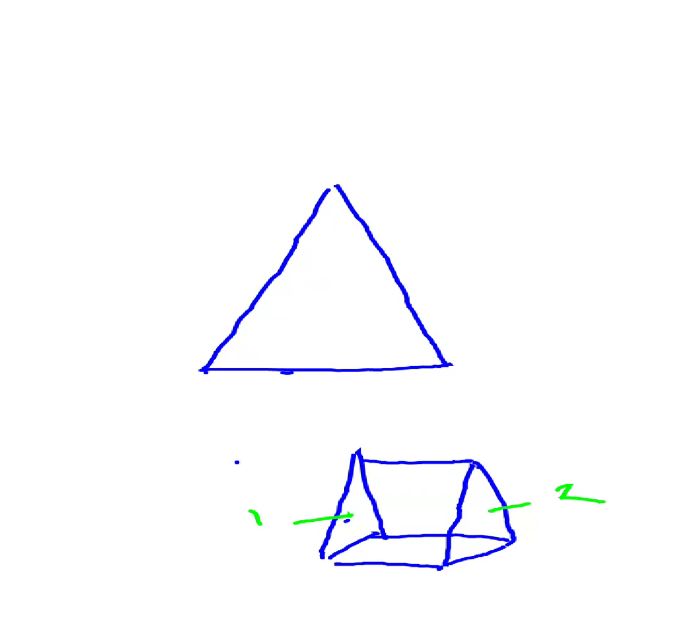And what are the rectangular areas? Suppose the bottom one we take as 3, and this whole one is taken as 4, and the back one. The back one is so much. It's 5. So all in all, 1, 2, 3, 4, 5. There are 5 areas. Getting it? 2 areas are triangular, and 3 are rectangular.